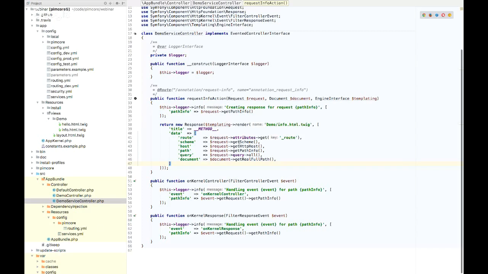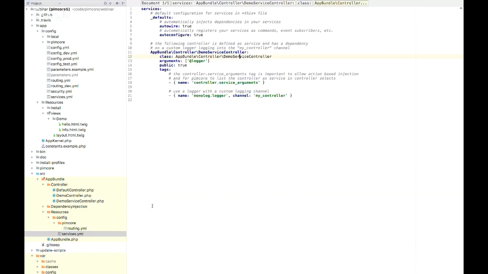So to use this in the system, you need to define your controller as service. This is done by default since Symfony 3.3, and we added this to the standard install profiles as well. So if you install a new Pimcore installation now, your empty or your demo CMS app profiles will also include the service definitions, which has a wildcard definition for all controllers. I added the controller here as full service, not with wildcards, just to see it in this demo service controller, not on the other one.